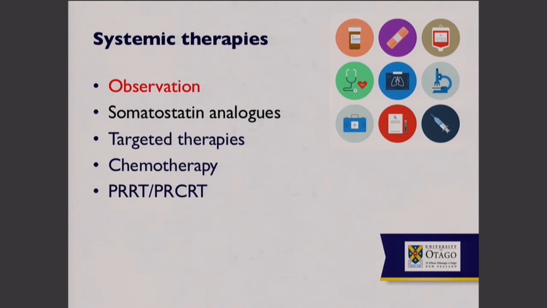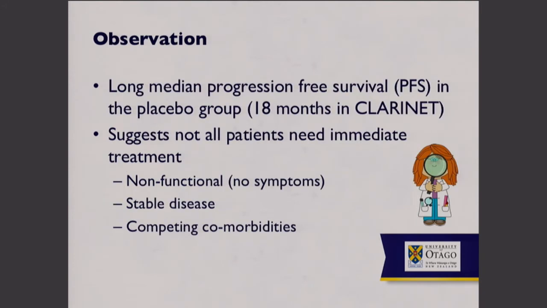So how can we do observation? That's really because a lot of these tumours have a long time where they don't do very much. You can see that in the CLARINET trial, with the median progression-free survival being 18 months. This becomes really useful when you've got someone who doesn't have any symptoms and is not really wanting to commit to having an injection every 4 weeks for the rest of their life, because that's pretty much what they're committing to. They've got a grade 1 tumour, and they're in their late 70s, they'll probably die with this tumour rather than of it.